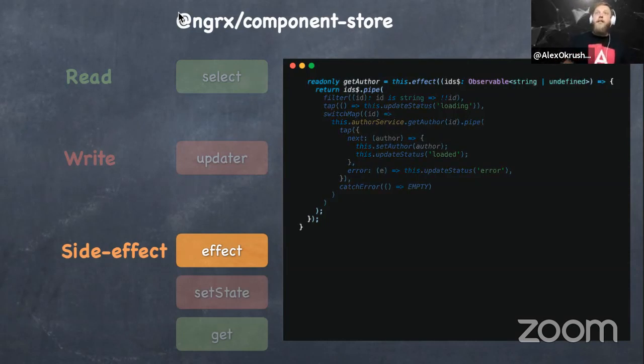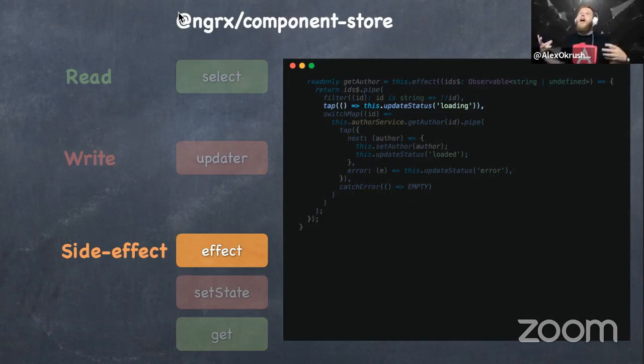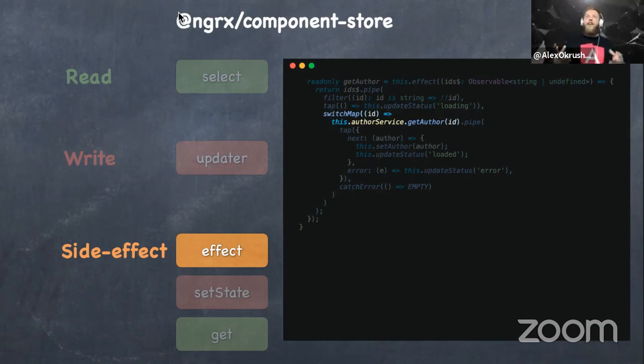So getAuthor would actually also be a function, but what it takes, again, is the how. For example, here it takes an ID's observable, and we don't pass observables to it. First of all, it just has this observable. When you have this observable, what do we want to do? Well, first of all, when a new ID comes in, we want to update our status, for example, to loading when I'm getting the author. The second thing, the most crucial part, is again the selection of how we handle race conditions. And here, switchMap is the operator of our choice.